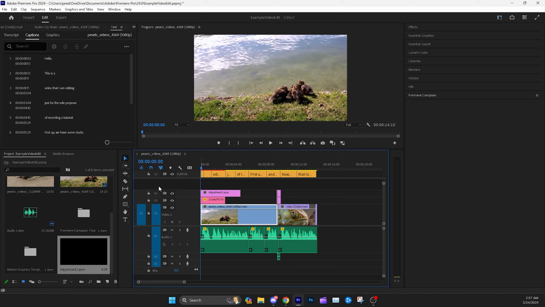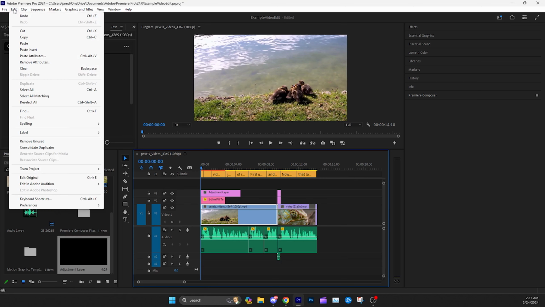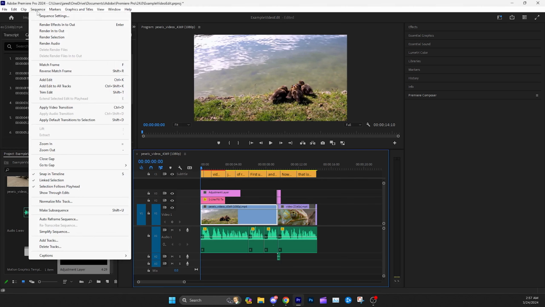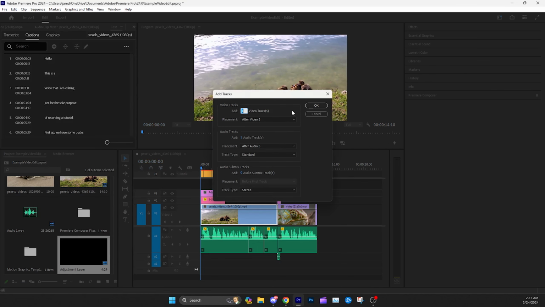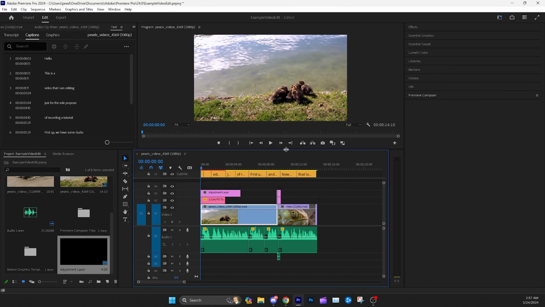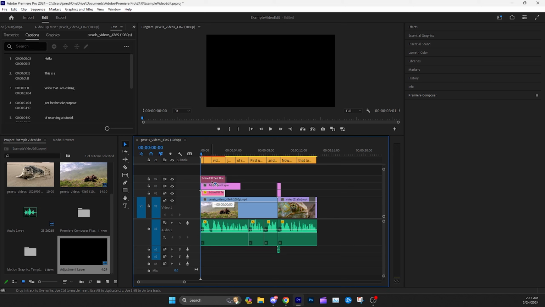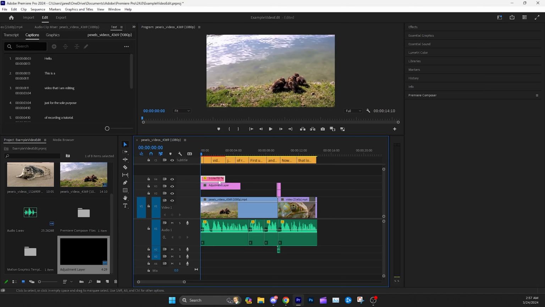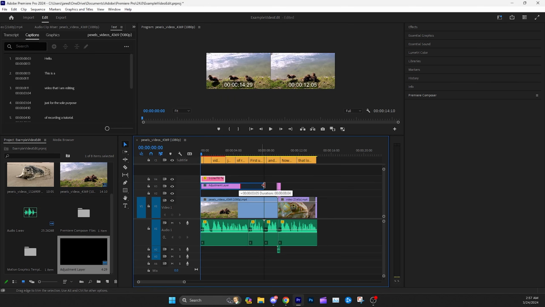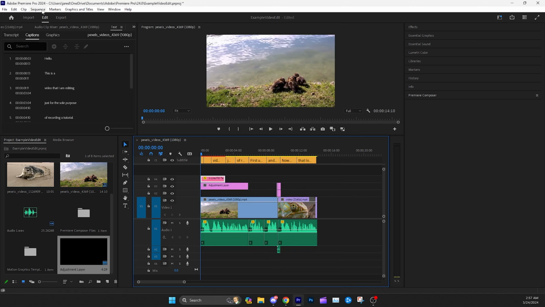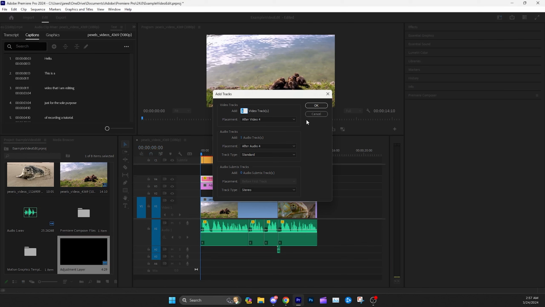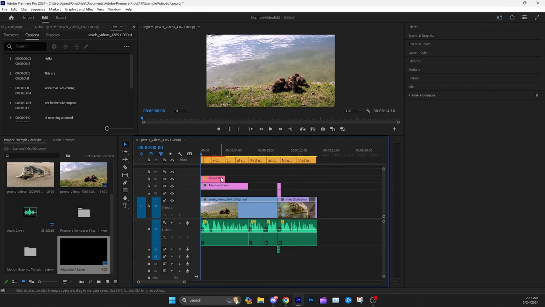But if you notice, we're out of video tracks. That's an easy fix: you just go up to sequence, come down to add tracks, and then you can simply click OK on this. Now it's going to give us an extra audio and video track. So now I'm going to drag my text above right here. As you can tell, I need another audio track. Otherwise, if I drag this adjustment layer over, I'm going to be running into my transition, so I don't want to do that. So let's go back to sequence and add another track. Again, there might be a better way to do this, it's just how I do it. So stay with me here.